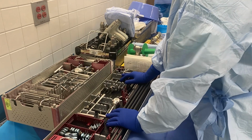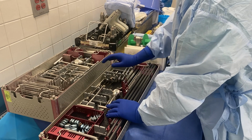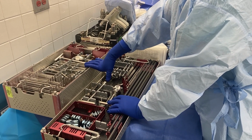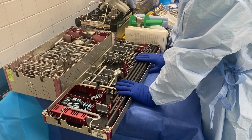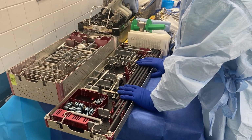All right, so today we're just putting on an X-Fix on our patient. I've opened the Synthes large external fixator tray, and the doctor has asked that we do a spanning X-Fix. So I also opened the long X-Fix tray. A spanning X-Fix just means that we are going to be crossing the knee.